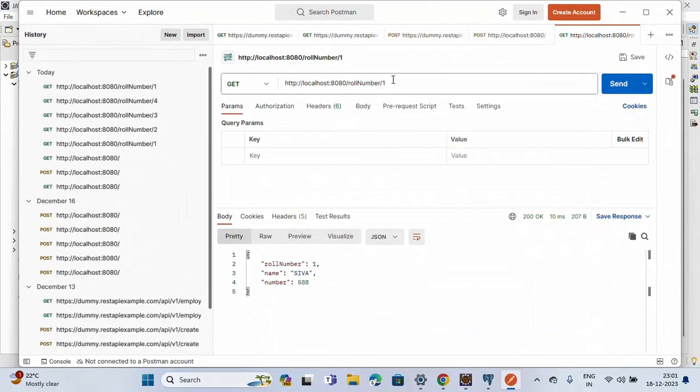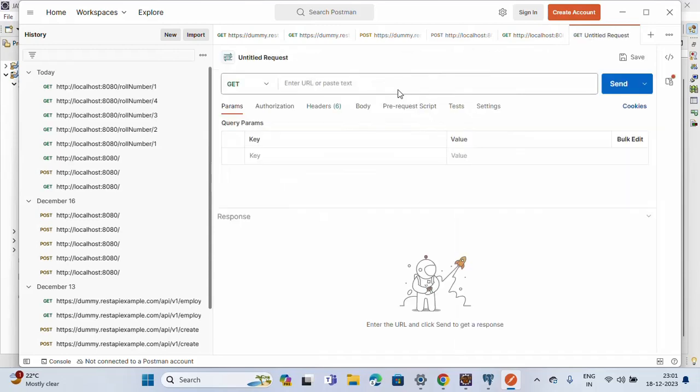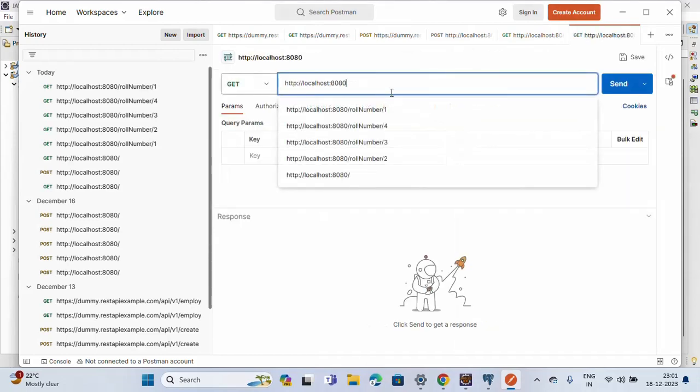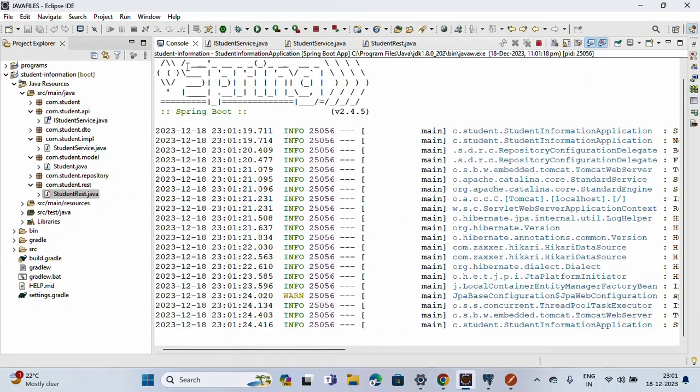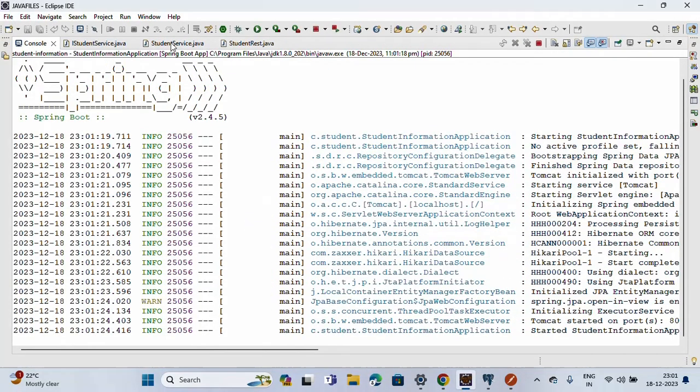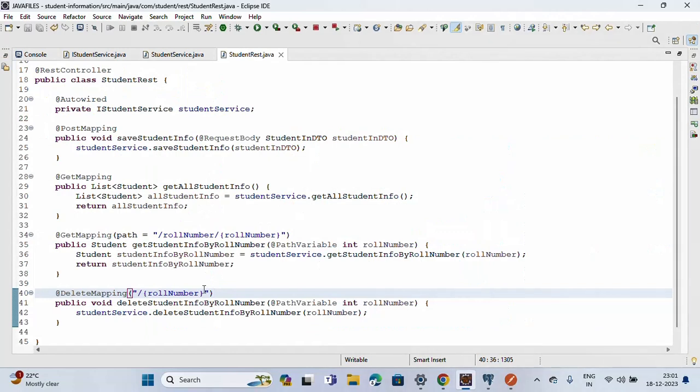Okay, so now we are going to take the base URL, guys. So our application, this is the base URL. After the base URL we need to pass the path variable. So what is our base URL? This is going to be the application running IP and port. After that we are not mentioning any path here, so there is no need to mention any path.